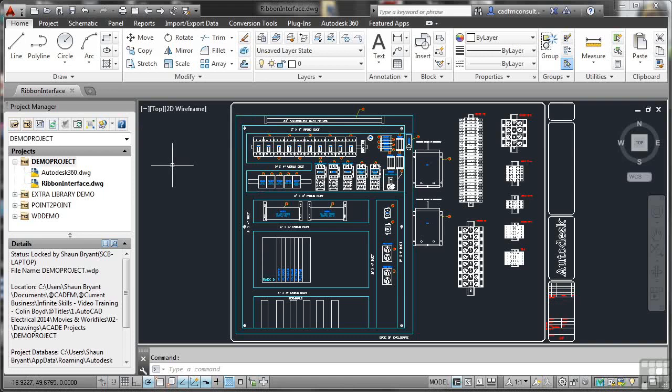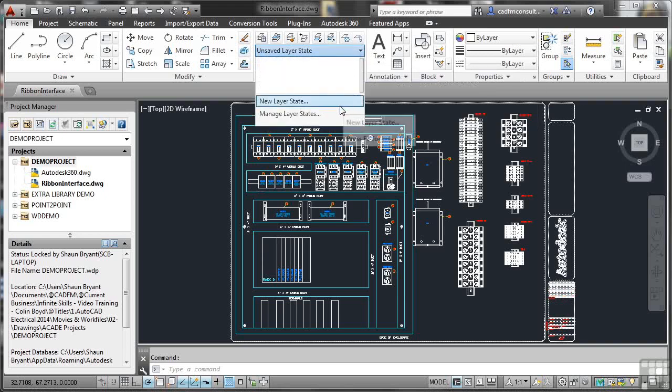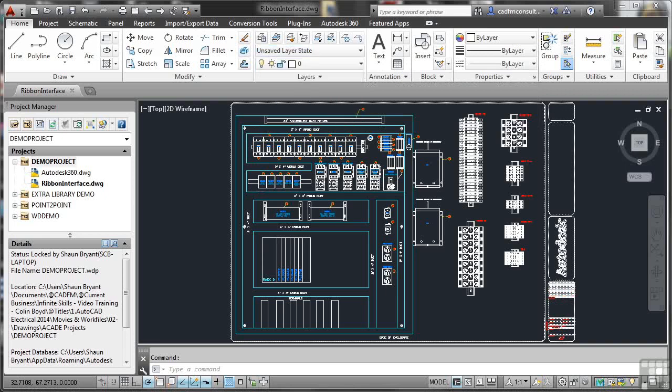The ribbon is excellent because the flyouts just pop out. So if I go here to Layer States, they just appear. I don't have to worry about a dialog box and closing a dialog box anymore. If I click away from that flyout, it goes back into the ribbon again. Very, very useful, very, very easy to use. For those of you that haven't used it before though, just take care, be measured, and look for the things that you need because they might be in a slightly different place to what you're used to if you've been using the AutoCAD Classic interface with the original toolbars.